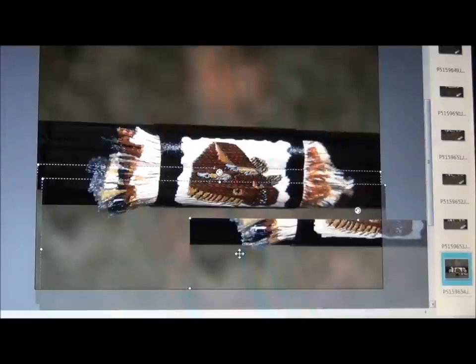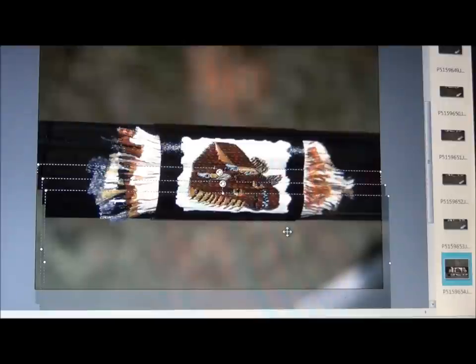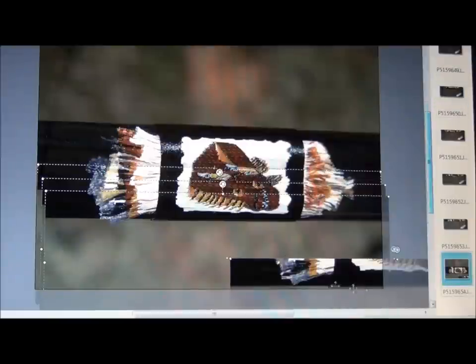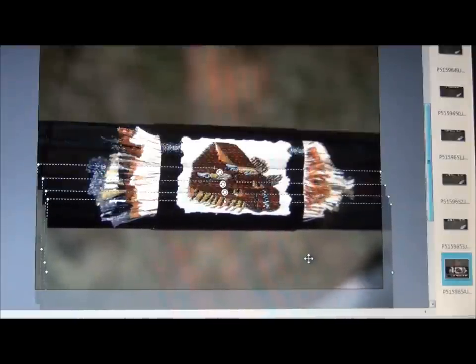Next one, click and drag. Same routine. Got the bottom of the eye here to use as a go-by. That looks pretty good. Maybe just a little bit more. There we go. So that's 1, 2, 3. Let's do this one. Okay, more of a teeth type situation on this one. And the fins line up. So that's looking good. It's coming together pretty good this time. And this should be the last one coming up.